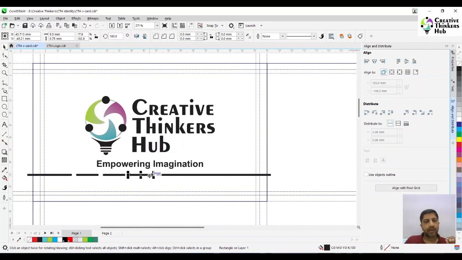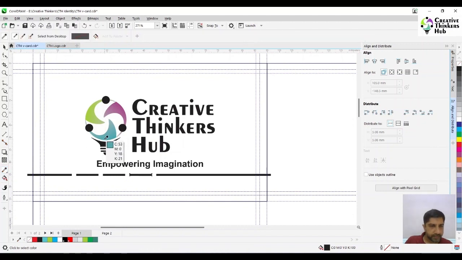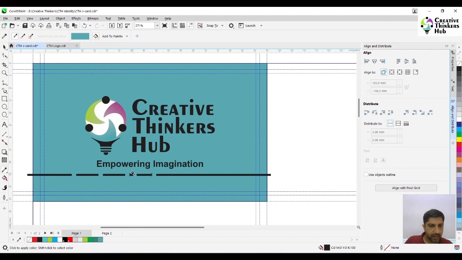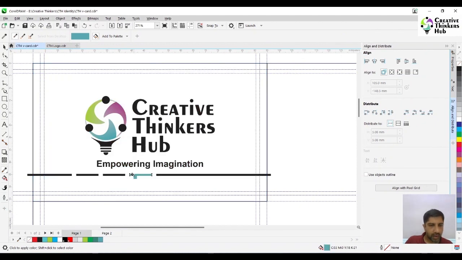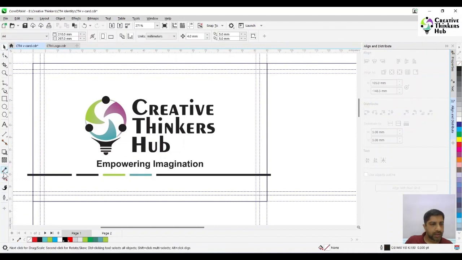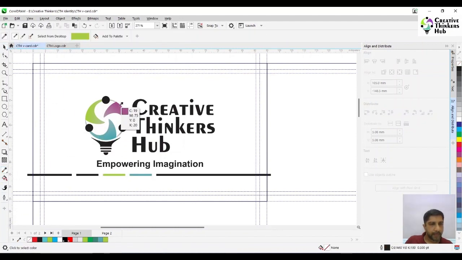Now I take each and every color of mine. So let's say I use a pick tool, so we get more accurate colors. Oops. 1, 2, and the last one is 3.